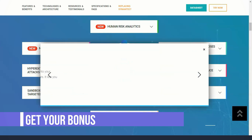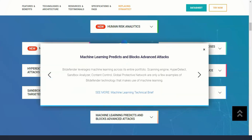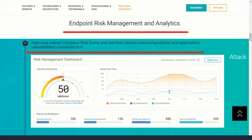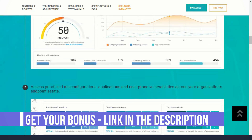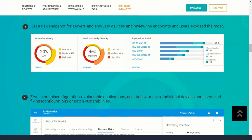Try Bitdefender's antivirus protection and all advanced security features without the risk of losing money with a 30-day free trial. You can always upgrade to a more expensive plan later, so there's no point in overpaying right away. Bitdefender's plans are slightly more expensive than the competition, but Bitdefender is known for its generous discounts. When buying, remember that auto-renewal is turned on by default — if you're not sure you'll need it in the future, turn off auto-renewal by clicking on the grey auto-renewal link.